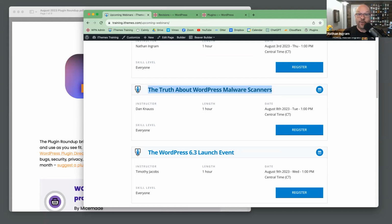This is an article that's gotten quite a bit of traction on social media because it's showing some research from PatchStack and others in the security space that shows how WordPress-based malware scanners that a lot of plugins use simply are not a good way to do security. Because malware that's running in your WordPress environment can modify what those scanners report. And so it can turn off the fact that there's malware and you'd never be aware of it.